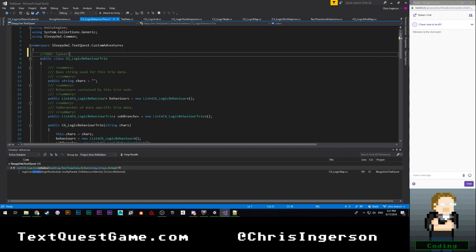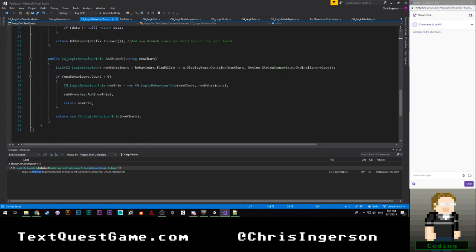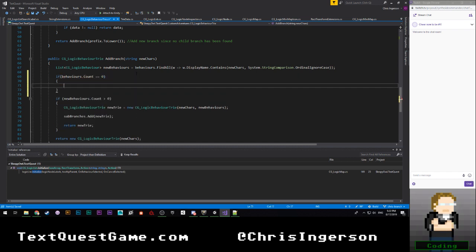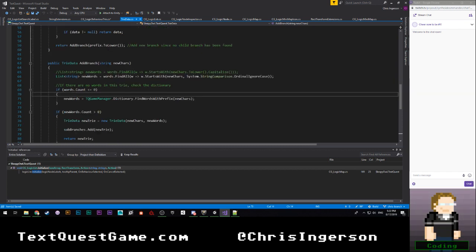So we're going to say convert to use JSON instead of direct behavior references. And then down here an add branch if behaviors dot count is equal to 0. And how was I handling that?